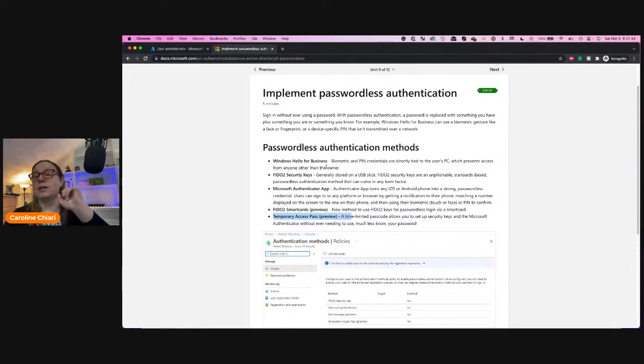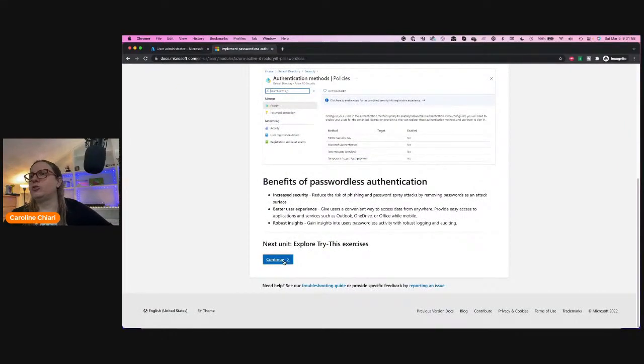So somebody may know your account, like my email address, but because you do not have access to my second device, don't even bother looking for a password. There is a password, but it's not anything I use. In order to get access to my account, you need my device, or you need me with the biometric, right? Windows Hello for Business. So yeah, pretty cool.